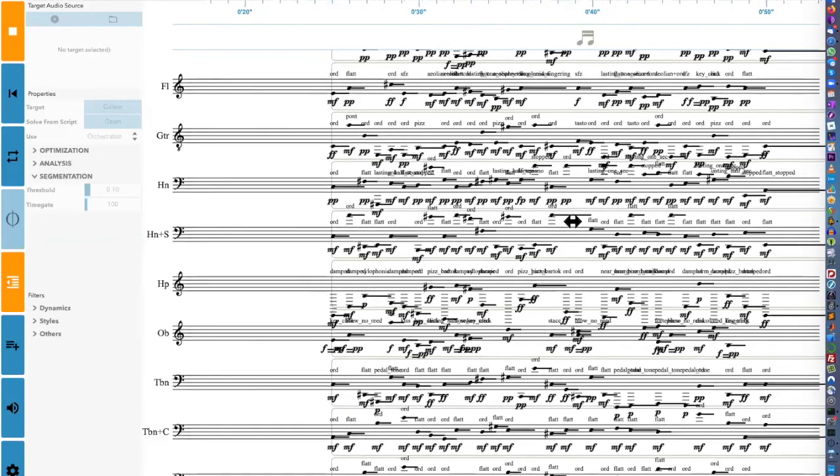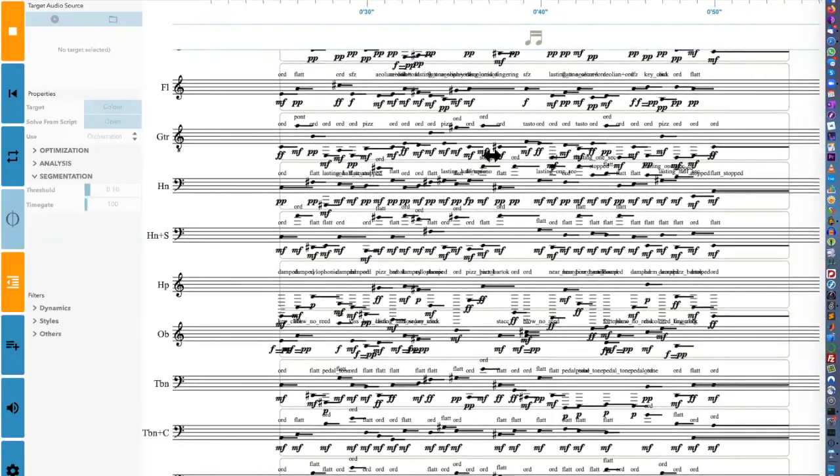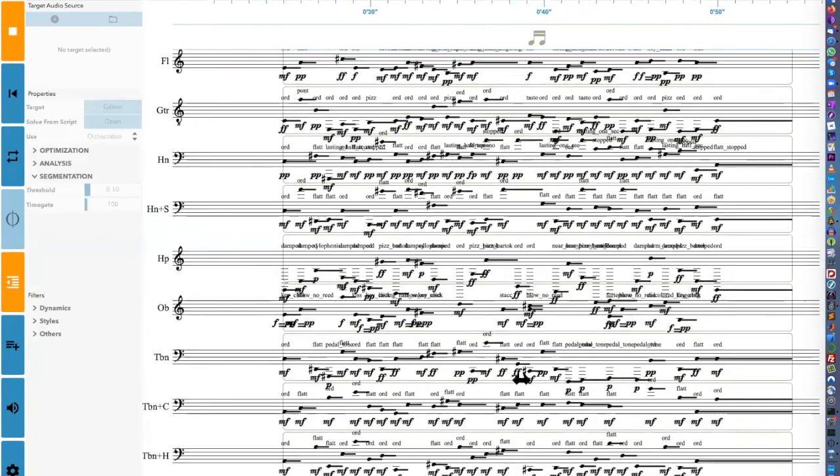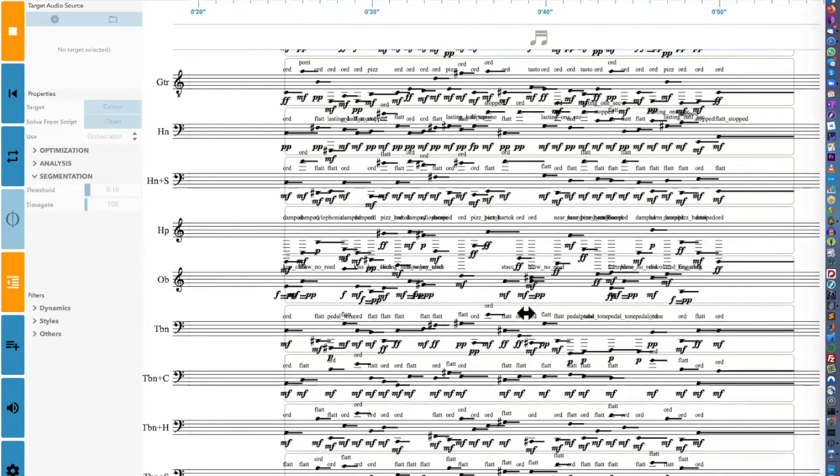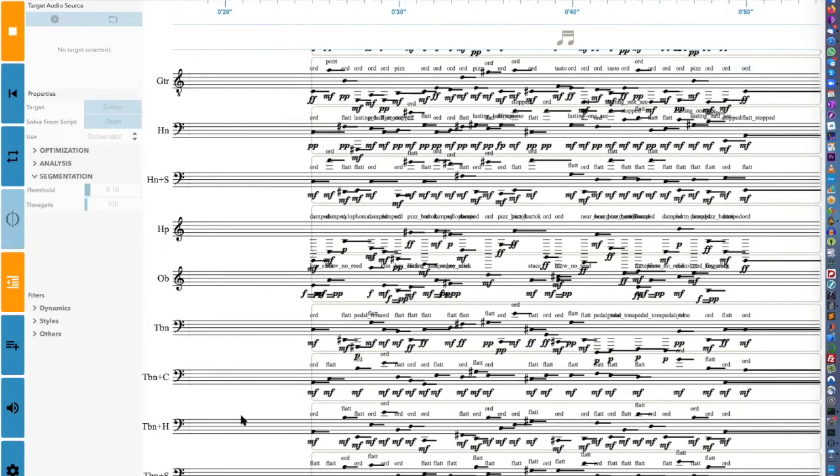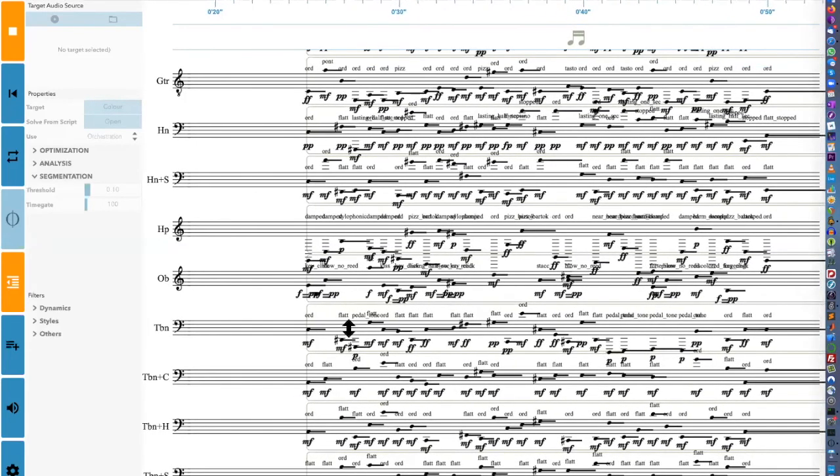So you see, guys, that there are sounds that extend beyond the onset. This is the continuity model that works. In this case, we have sounds that are overlapping with other onsets, and this gives this sort of continuity feeling that you have in an orchestration. Of course, this is a very rudimentary process at the moment, so we will increase. I hope I will be able to improve this thing.